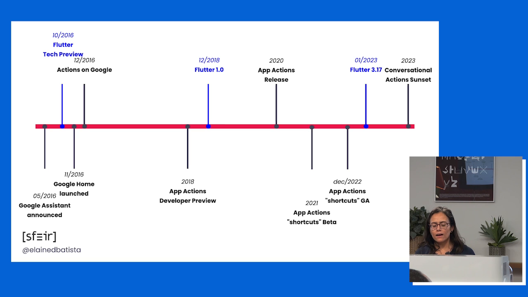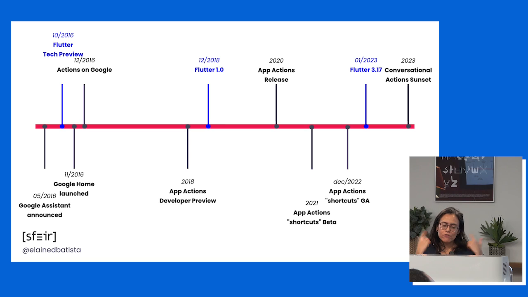And one year later, Google decided to change. I guess it made sense to change a little bit the APIs, the way that we integrate those app actions, in order to work better, basically, with Android, with the existing ecosystem. So they changed the way it worked. And in 2021, we had the V2, the version 2 of the app actions, that has actually gone on general availability like 2 months ago. So the shortcuts way to talk with the Google Assistant.